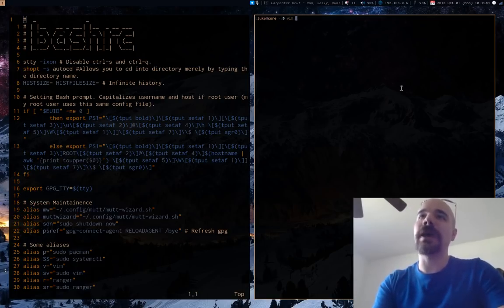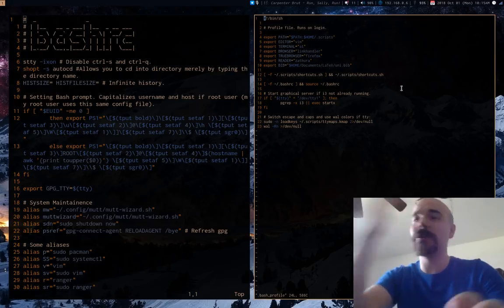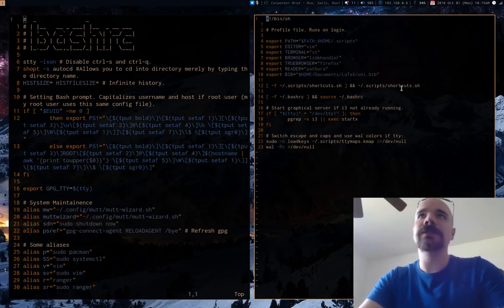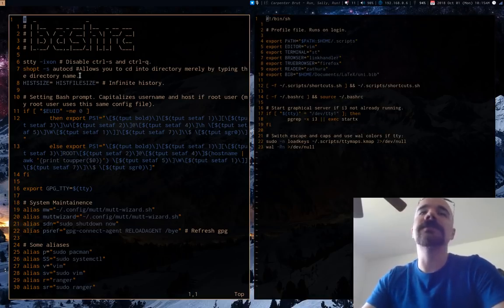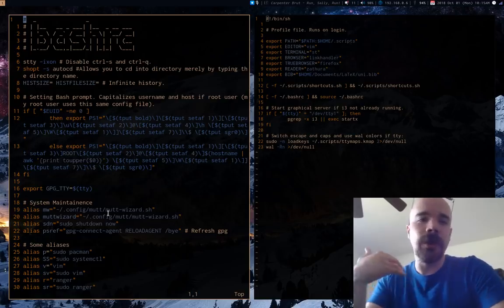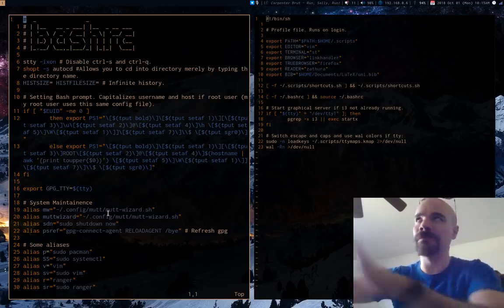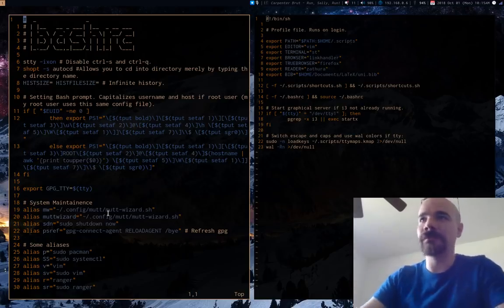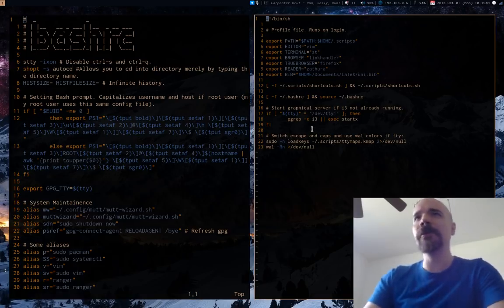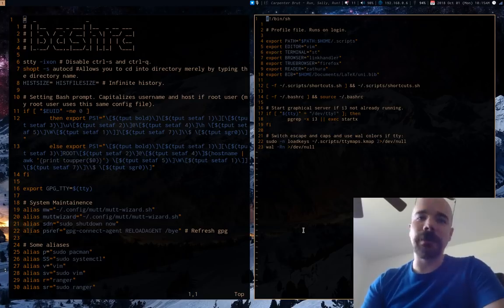In addition to the bashrc, which I'll talk about in just one second, I guess it's also important to talk about your bash profile. So if you don't know, if you're a total newbie, the bashrc is a list of commands and settings that are going to run every time you open the terminal, your bash terminal, or a terminal running bash, however you want to think of it. And the bash profile is basically what's going to run whenever you log in, and bash is your default shell.